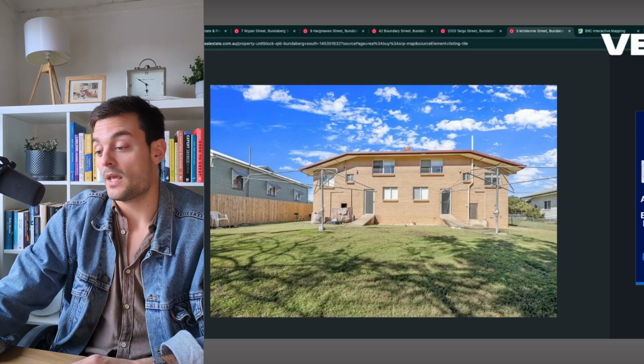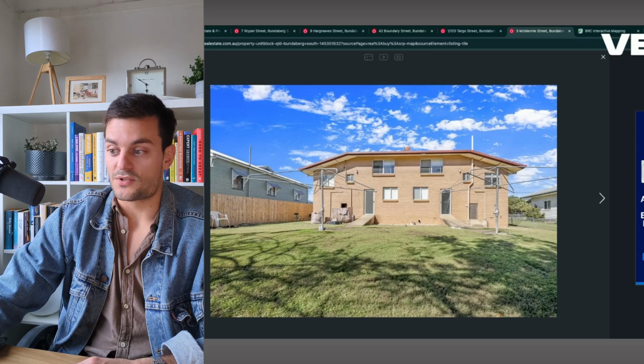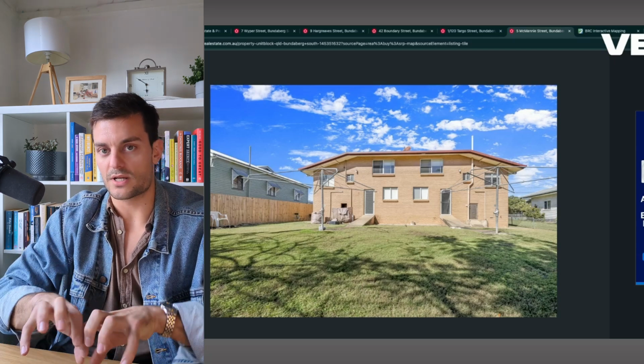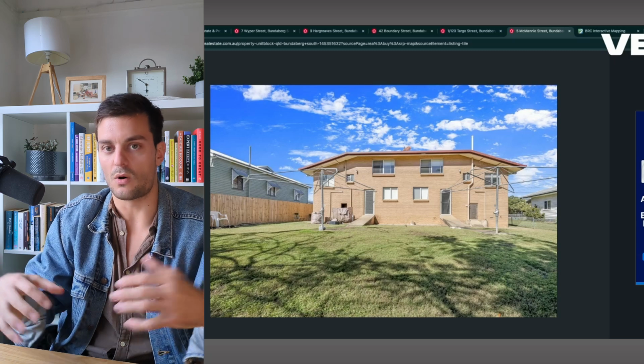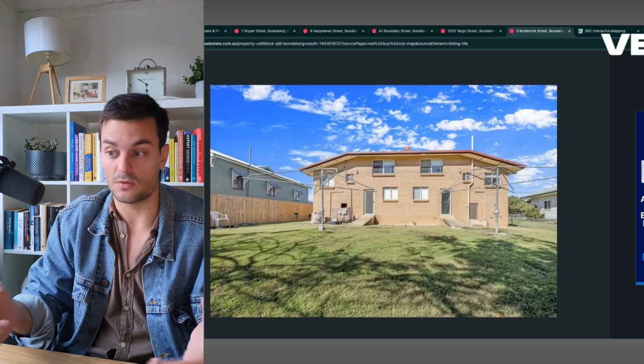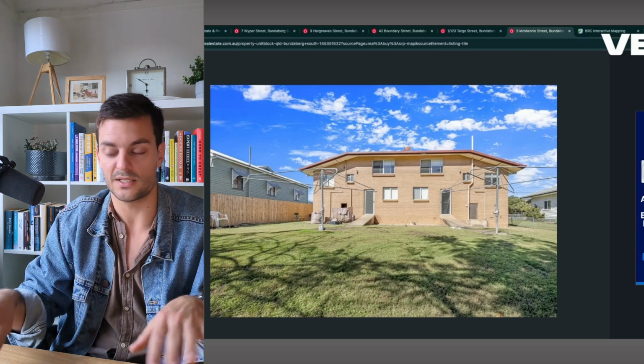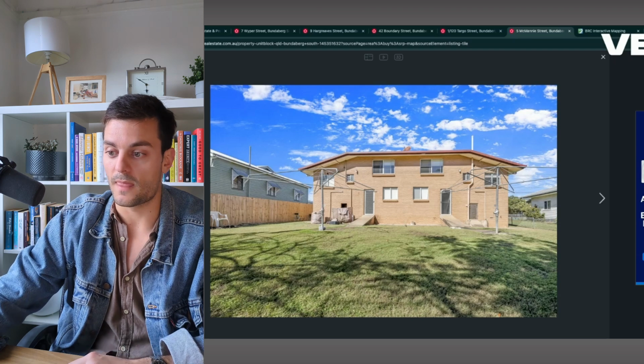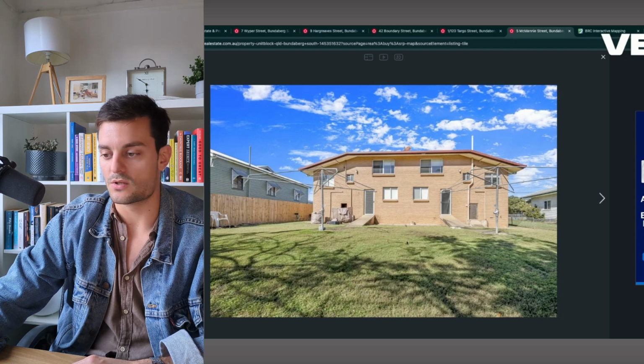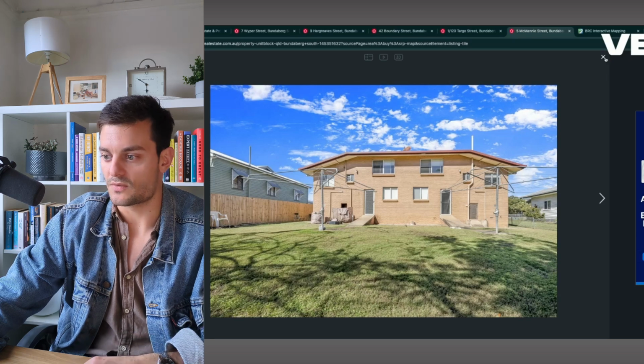Another thing to consider is that as soon as you strata subdivide a unit block, your council rates are going to be charged individually instead of as a whole. So usually you end up paying more when it's subdivided. So if you want to subdivide a property as a value add, do it right before selling. There's no point doing it as soon as you buy the property if you're going to keep it as a rental, because your costs are going to increase.